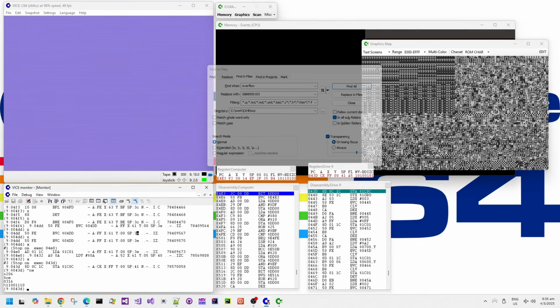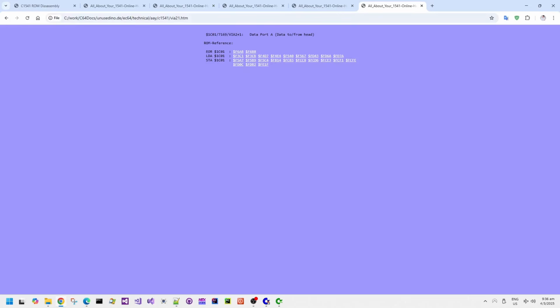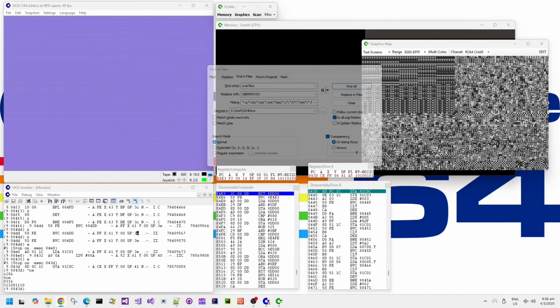Anyway, this seems to be doing some quite optimized drive code to write data pretty much as quickly as it can. It's storing patterns of bytes, and then it looks like it's storing bytes that come from 700 indexed with Y and also 600 indexed with Y. So it's probably writing out a sync marker to the disk and then writing out pre-calculated data to the disk track.